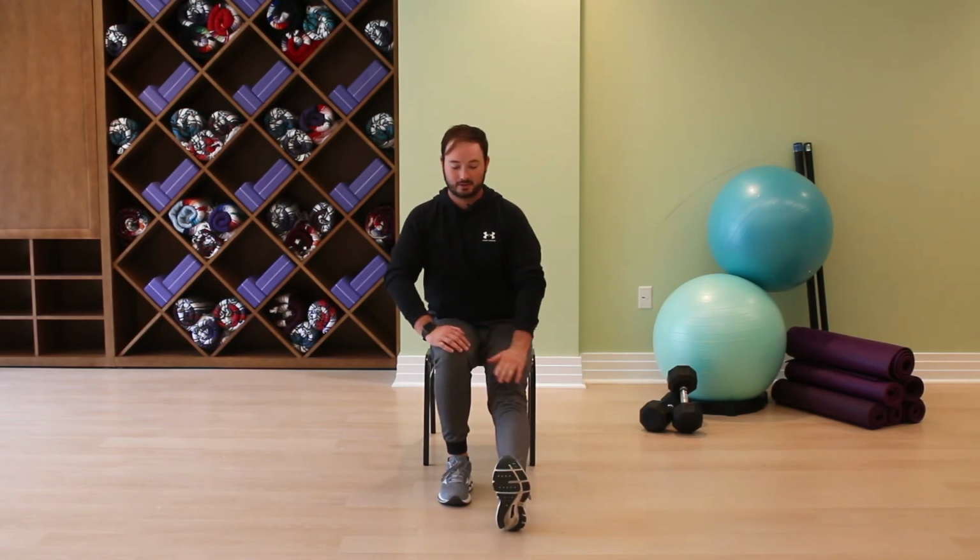And come up, let's uncross. Take that right leg out in front, heel down, toes up towards the sky. Both hands on the left, press through your legs, or press through your arms, should I say. Lift up tall, shoulders back. Nice big deep breath in. Exhale and hinge forward at your hips. Go until you feel that pull in the back of this right leg.